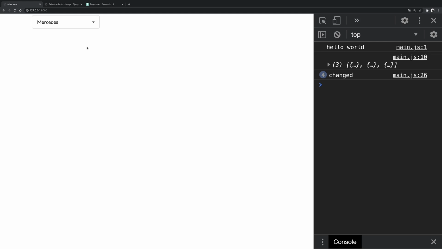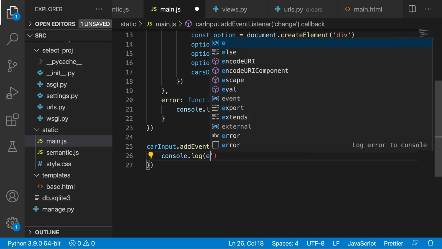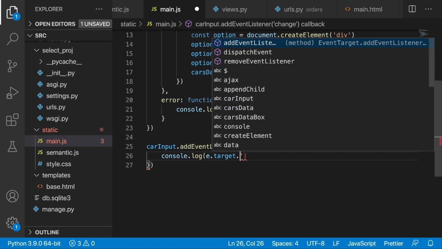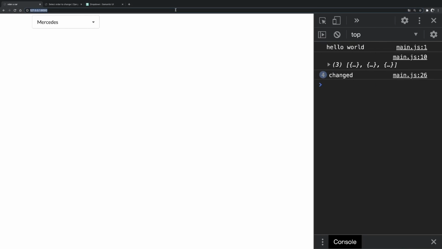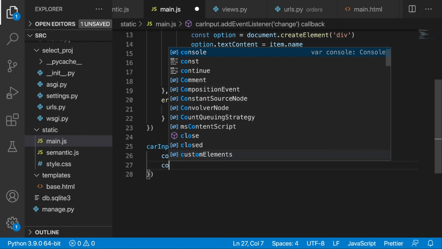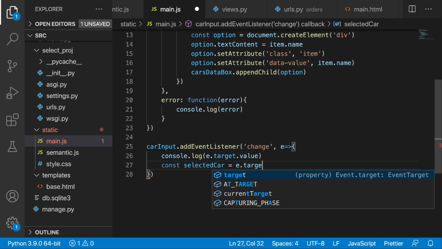Okay, so if we go a little bit further, and instead of changed, display the target value, let's see what we will have. Audi, Mercedes, and Tesla.